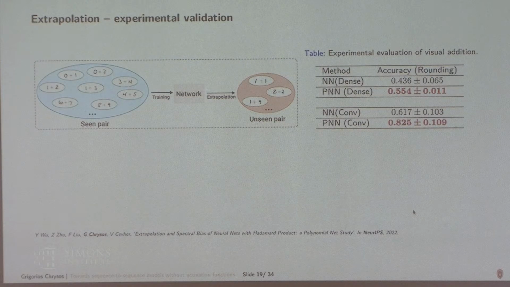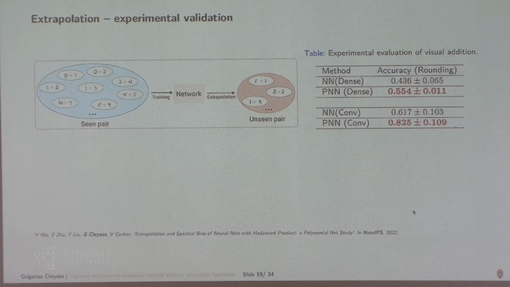I agree with you, and this is why we extended to other standard benchmarks, which was visual recognition, for instance here, visual addition, sorry, where you feed in one MNIST digit and another MNIST digit, and then you expect their addition to be the output. This is a standard benchmark where some of the pairs are not seen during training at all, removed, right? And what we noticed was that the results were improved when using this architecture design.